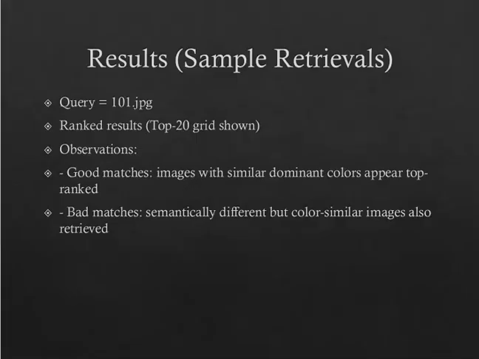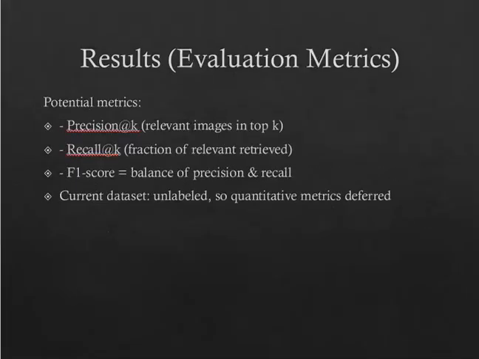Images with similar dominant colors appear at the top ranks, and it is crystal clear that this suits such images. Coming to the bad matches, semantically different but color-similar images will be retrieved. The image colors are completely different, which does not suit the sample images. These results will be used for sample retrieval and other types of data. The main key role for these results is played by CBIR.m.